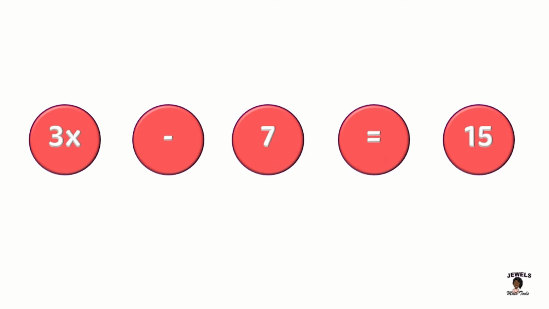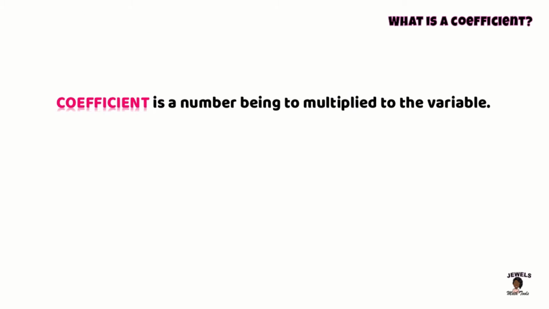When looking at an equation, sometimes it can be a bit difficult to identify what exactly is our coefficient. But luckily for you, in this session, we're going to be discussing that topic. So what is our coefficient? Remember that the coefficient is the number that's being multiplied to your variable in the equation.